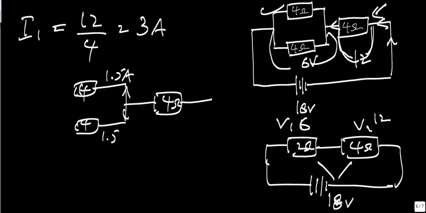So now that you know the potential differences and the currents flowing through them: the potential difference for these two is 6 volt, because they are in parallel, so the potential difference across them will be the same. For this one it is 12 volts. You knew the resistor, you knew the potential, so you can find the current, and that was 3 ampere. 3 ampere is the one flowing through this circuit, and it's being distributed to both of these, so 1.5, 1.5. That's pretty much it.